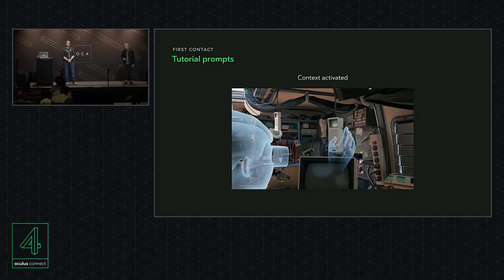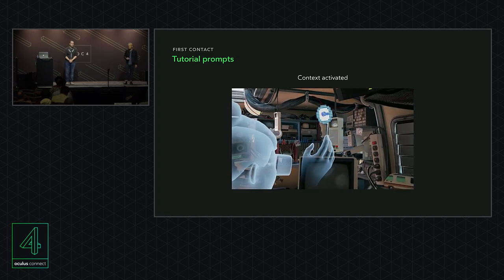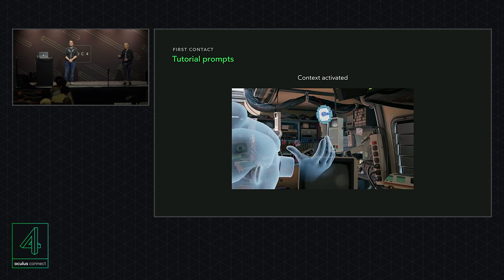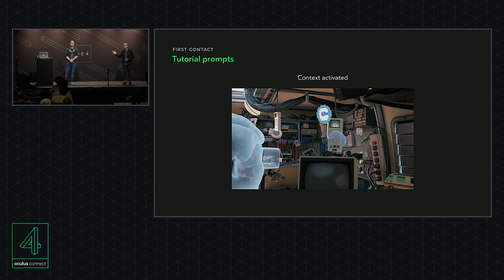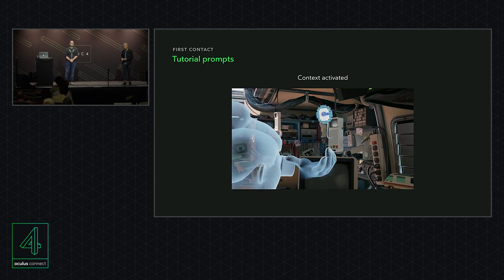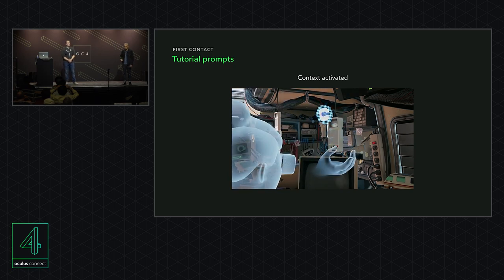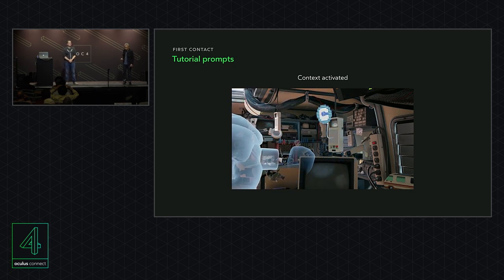The other thing that we had were these contextual prompts. The idea is that these are not part of the whole flow, but if it's something that's worthy of teaching, and even if it's off to the side of the whole experience, maybe you should show how it's done. So in this case, there were a few of these drop boxes that fell from the top of the trailer, and if you touched it once, it would show that you can punch it, and it'll teach you how to make the punching motion.